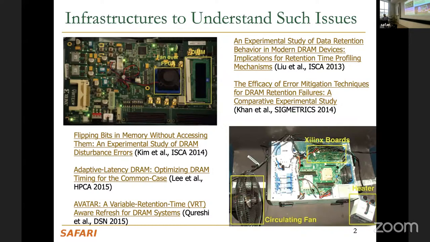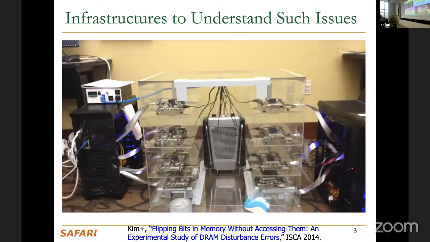If you remember this picture that I showed you from the RowHammer lecture last time, we built this infrastructure. And this particular picture is actually from the infrastructure from 2011 that we built. The goal was to study retention errors. I'm going to talk about retention today. As I mentioned earlier, Ataberk just recently released a paper on the updated version of this infrastructure. We built it in 2011 and open sourced it in 2017. Our goal was to study something called data retention, as I mentioned last time. I'm going to talk about that because it's very fundamental and interesting.